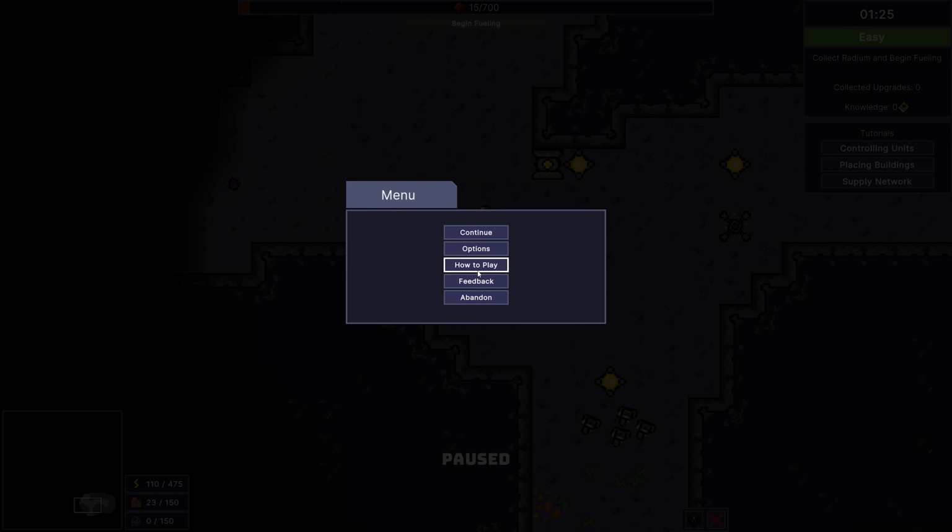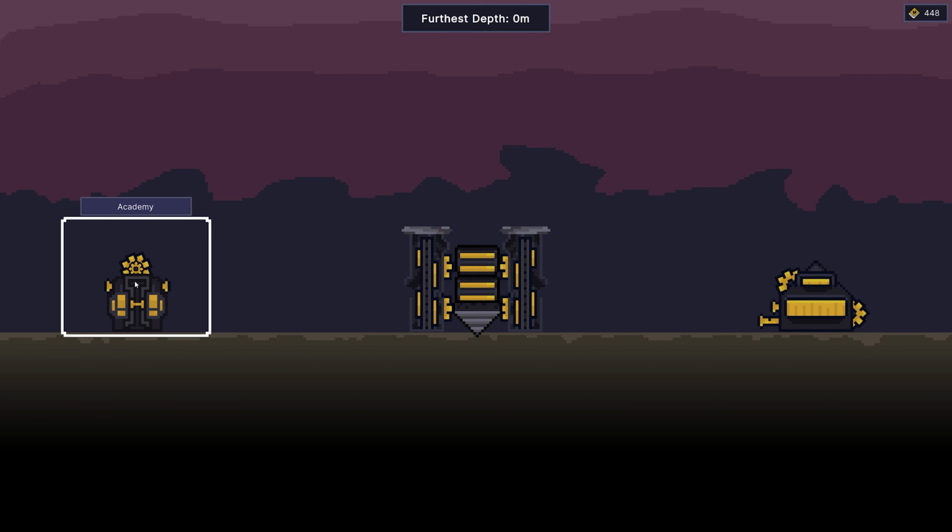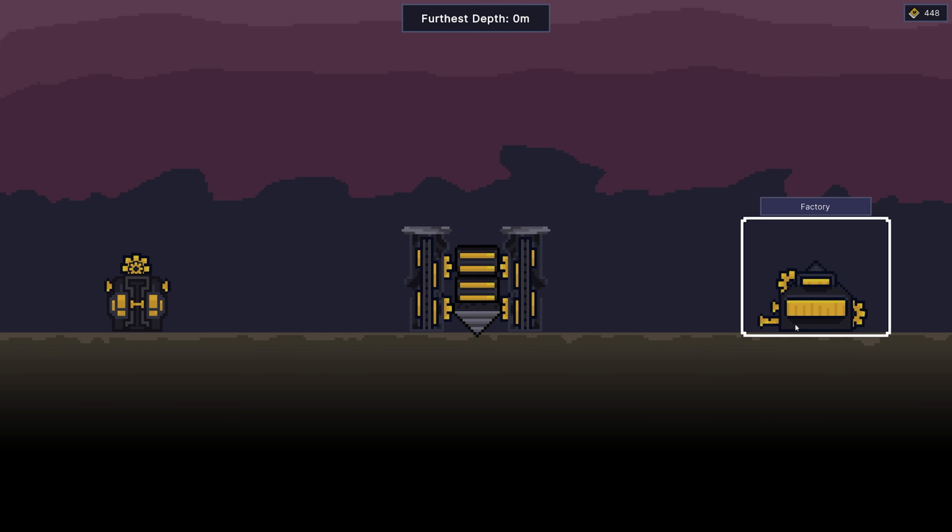So how do we then get, if I abandon, what's this going to do? You'll lose all progress and the run will be over. All right. Does that then allow... It does. So that's how we use it.